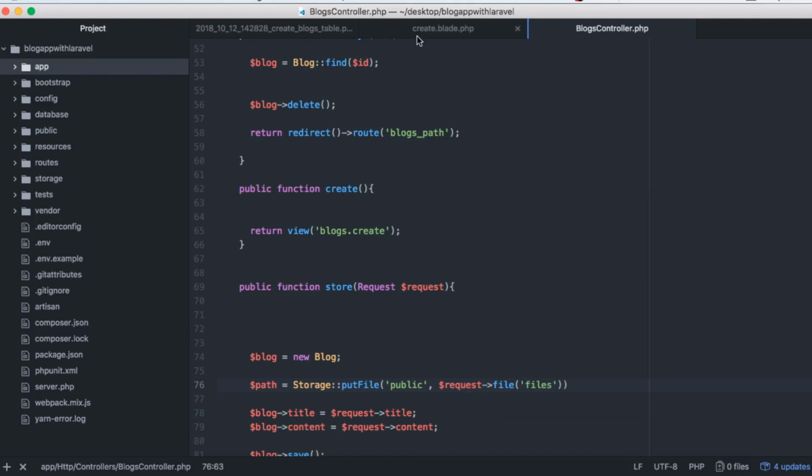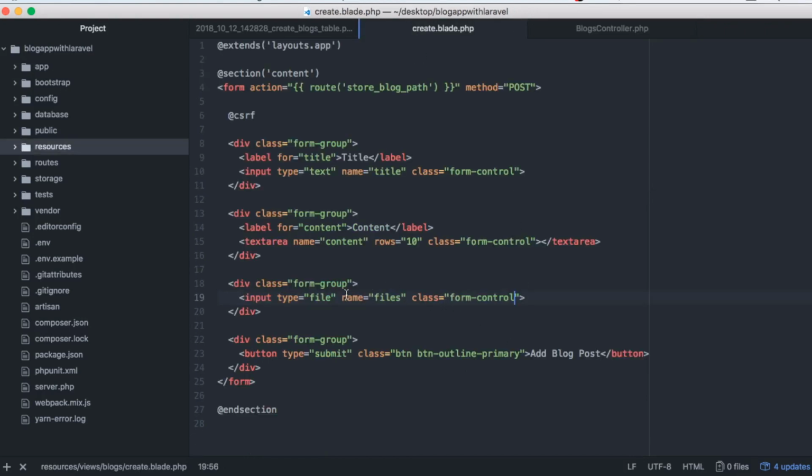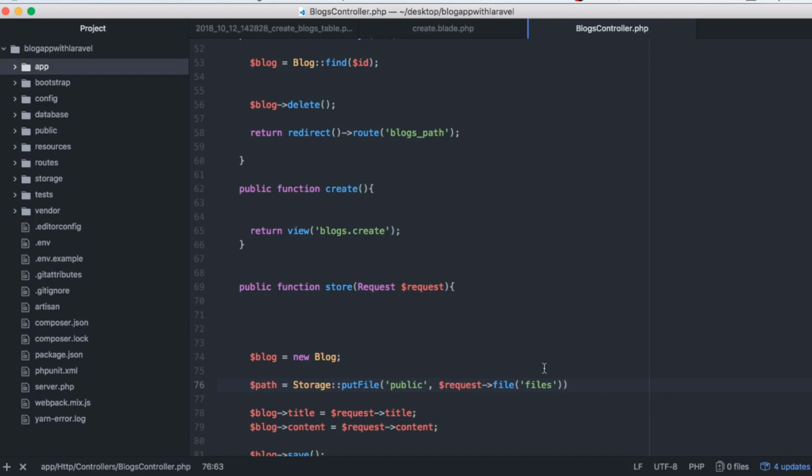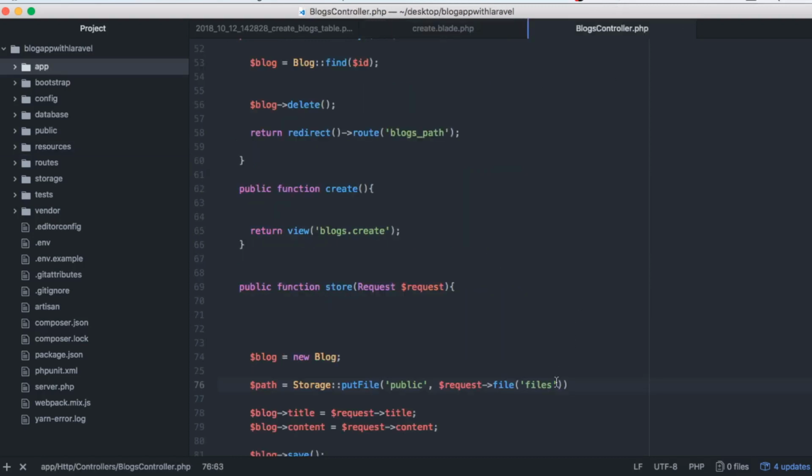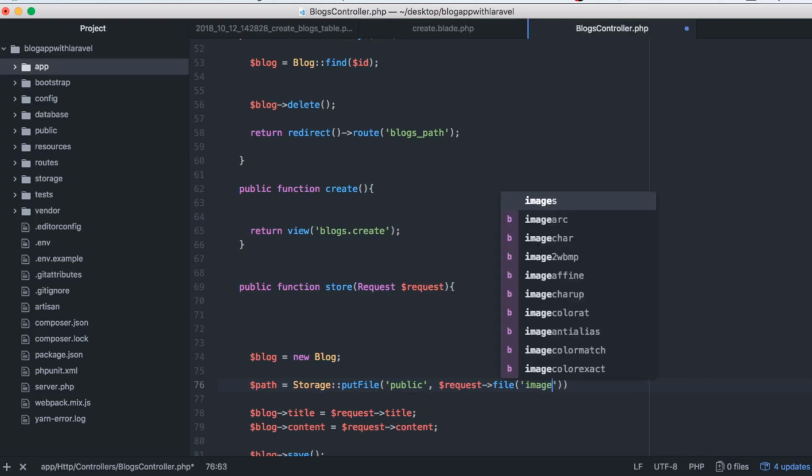So very important that you use here the same typing that you have used inside name. So files. All right, so if you would have called your name here, you know, image for example, or images, you would have to type in here images as well.